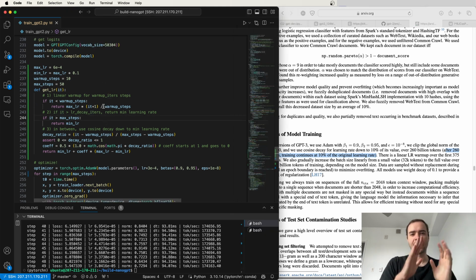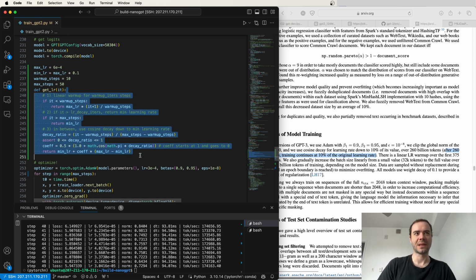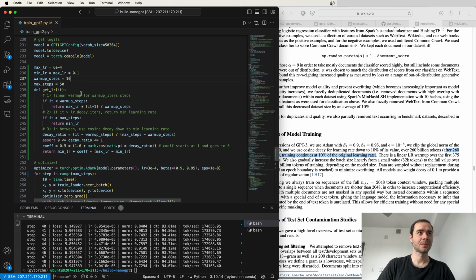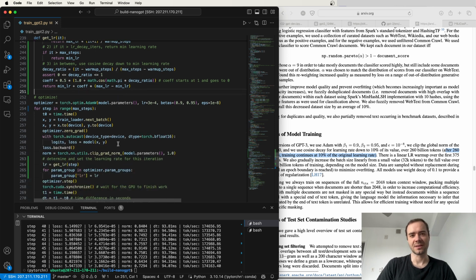So basically their decay time is less than the max steps time, whereas for us they're exactly equal. So it's not exactly faithful, but this is okay for our purposes right now, and we're just going to use this ourselves. I don't think it makes too big of a difference, honestly.